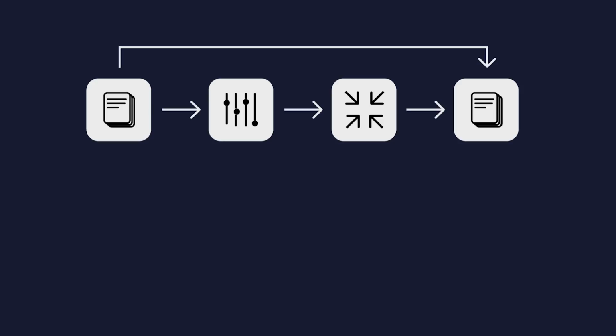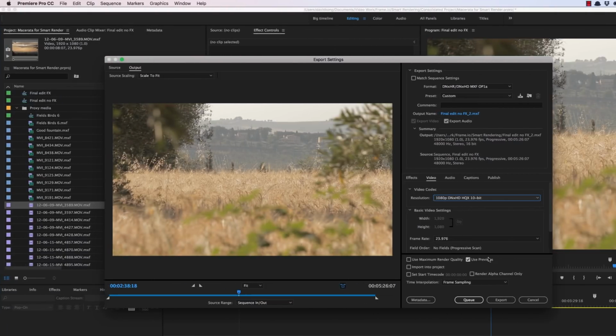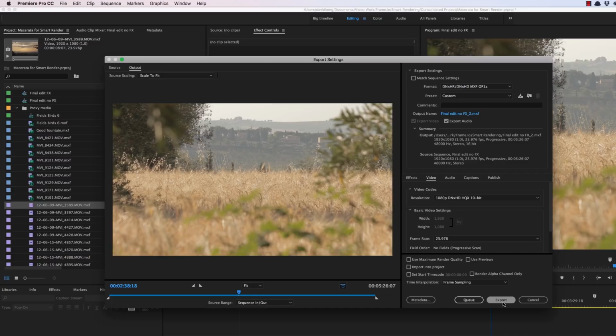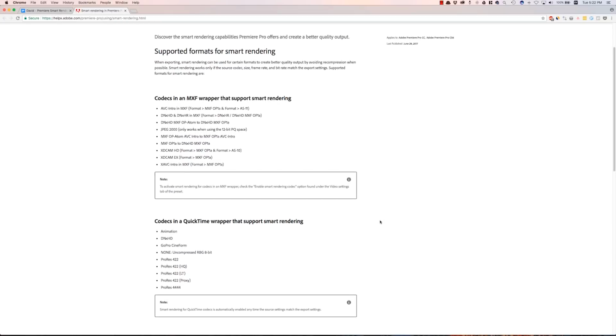This is another way to take advantage of Premiere's Smart Rendering feature, but this time we're only using the Smart Rendering, not the Use Previews feature. So I'll click Export, and it takes about 10 seconds to export an entire 5-minute film. I'm doing this on a MacBook Pro laptop, so not a high-end workstation. Again, since we're using the Smart Render feature, we can only use one of the codecs listed on this page. H.264 files, for instance, will not work with this workflow, but ProRes and DNxHD and Cineform all work just fine.